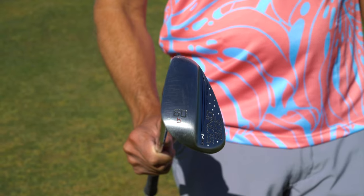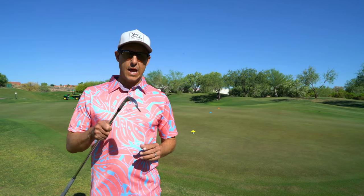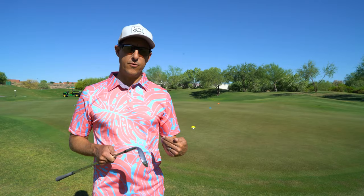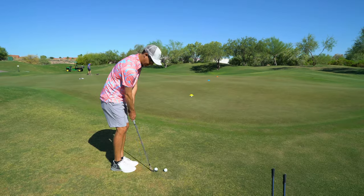So I use my 60 degree to get to that front cone. Now I'm gonna bump it down to the 56 degree. Same flight line, use that bump and run flight line to get to this middle cone.